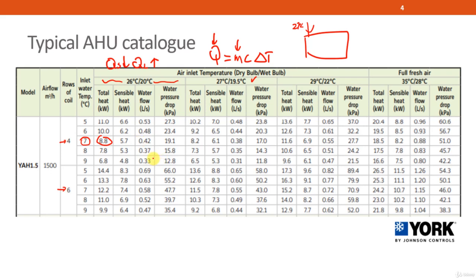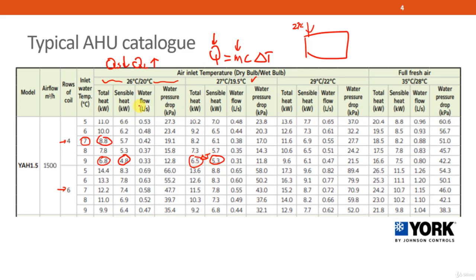So let's take a look, maybe at 9 degrees Celsius. The total heat load is 6.8, sensible heat is 4.8. As for the column of 27 degrees Celsius, the sensible heat increases. So as you can see, QS is actually higher at this particular column, but the total load drops to 6.5. And if you take the delta, the difference between these two, it is actually the latent load.